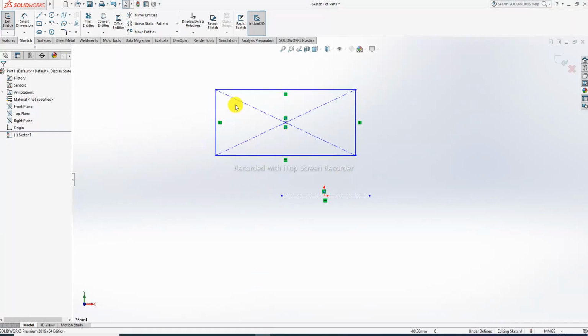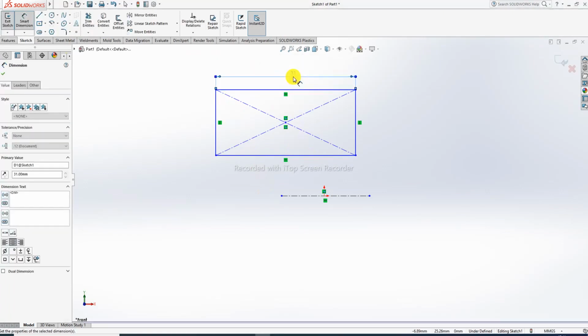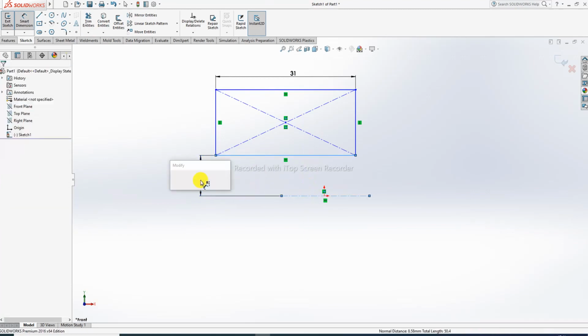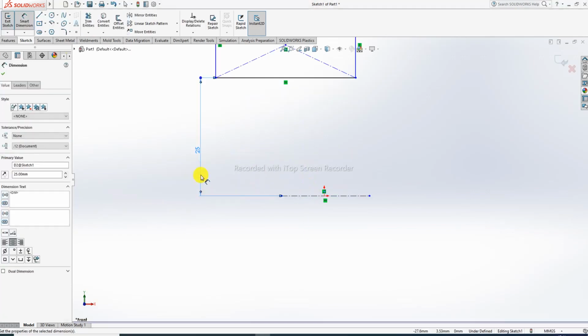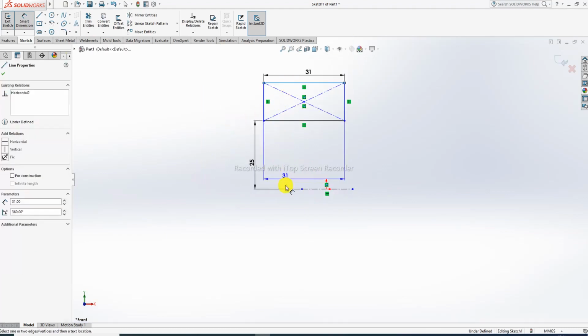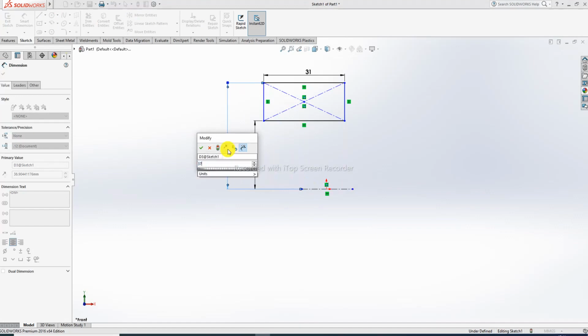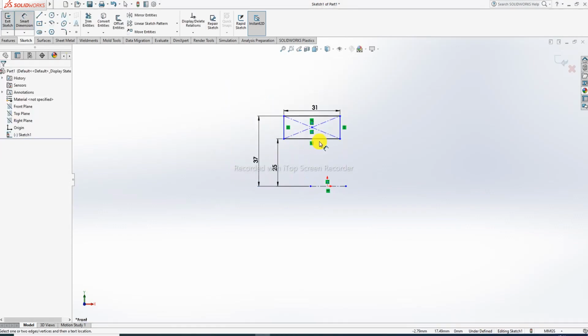Okay, and this distance is 31. Okay, and this inner distance is 25 mm, and this outer distance is 37 mm. Okay, all dimension is select here, and all dimension is millimeter, gram, second, mm.